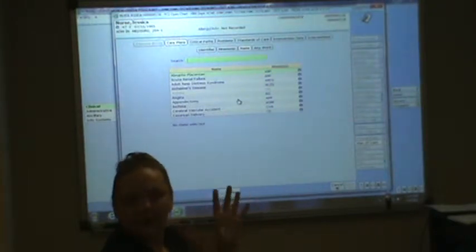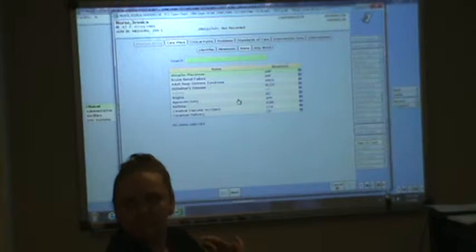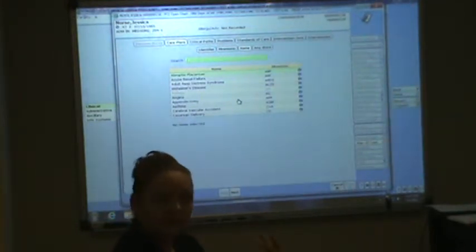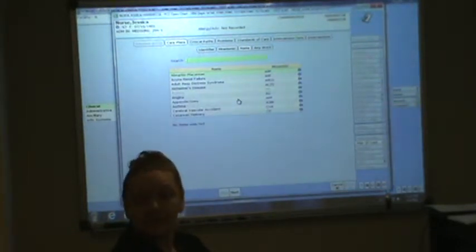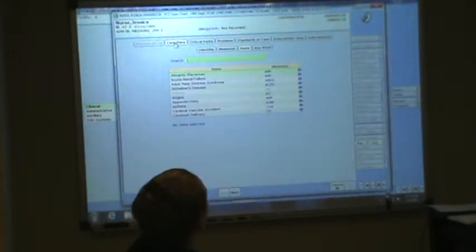So it's just an FYI to the nurse, as a reference point that this patient maybe had feelings of self-harm at their last visit, so something to be aware of. And do we need to consider adding that to the plan of care this time too? So there's some options there. It's just kind of handy. But usually on a new patient that's never been here, it just shows you care plans.